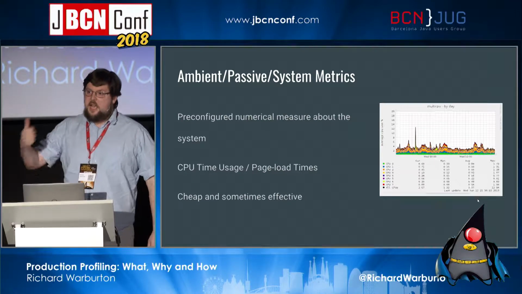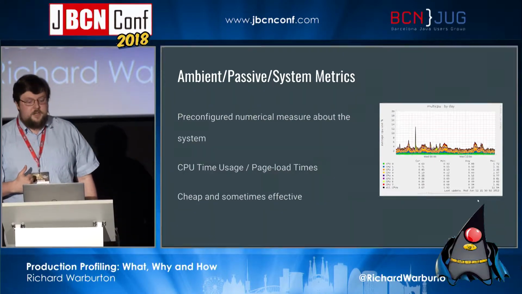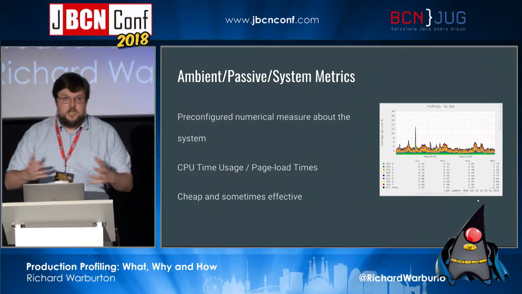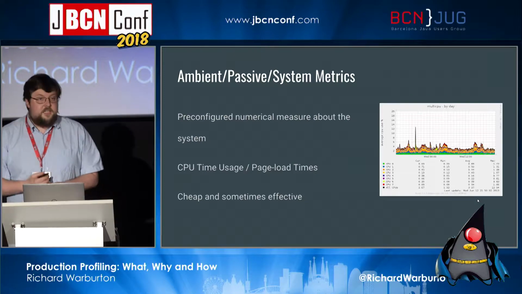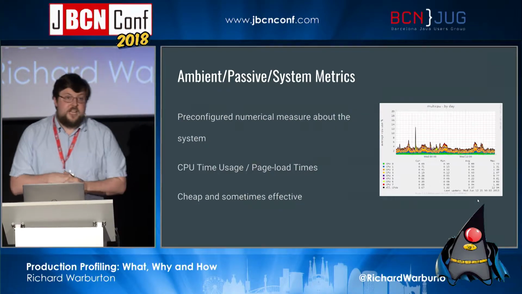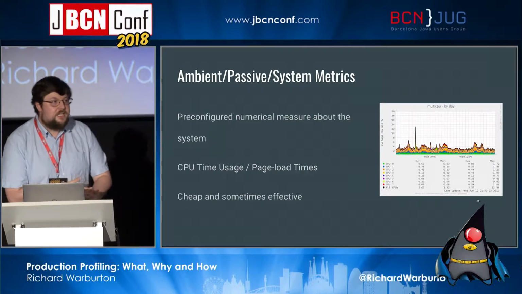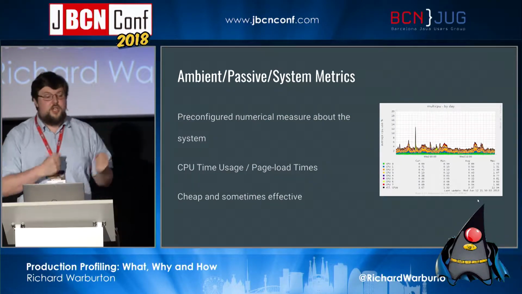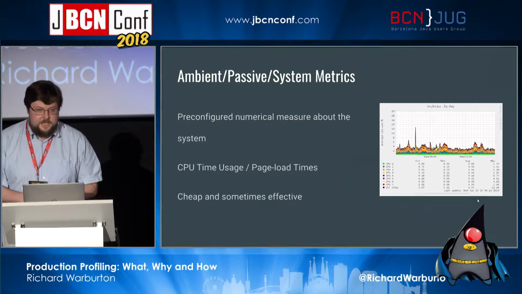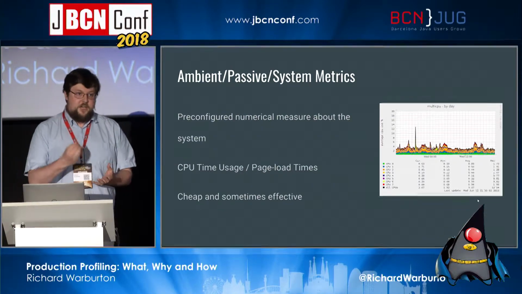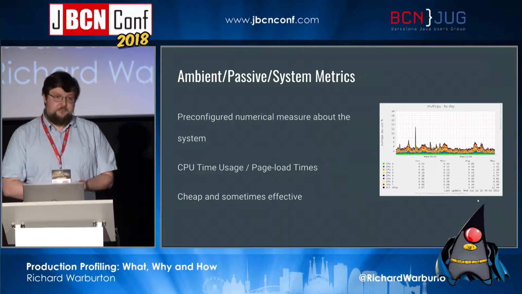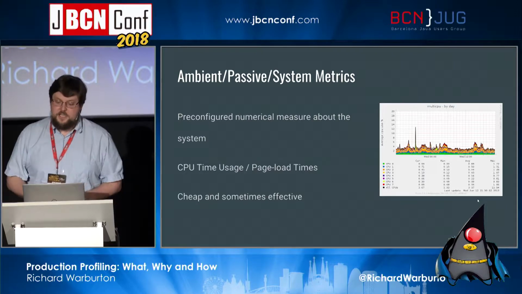Things like how much of your CPU time is being used, or what the breakdown of that CPU time is between, say, user and system time. Things like page load times, all sorts of metrics about lots of different aspects of your system. People often put in metrics around throughput on queues or databases or things like that. Metrics are really good to be collecting. They're really cheap to collect. You can collect them with very, very little overhead, very, very efficiently. And they can often be very, very effective as well.